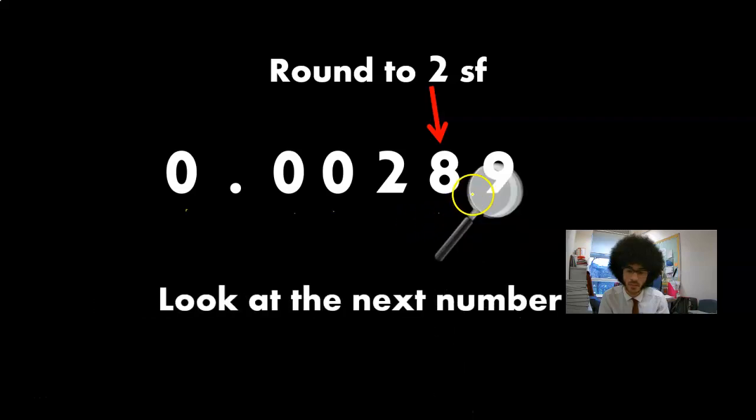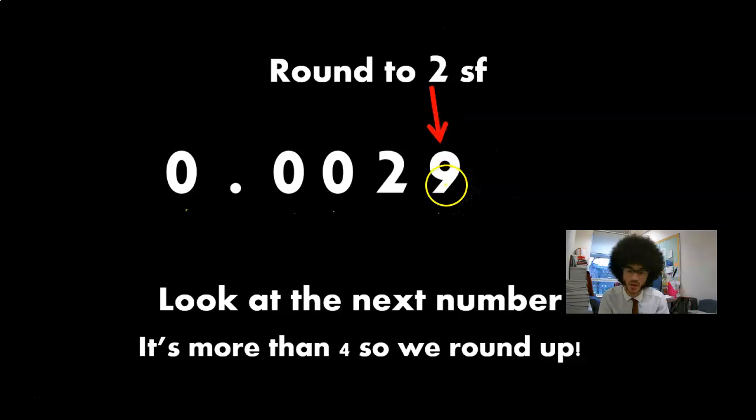If I had this number here, and I want to round this to 2 significant figures, I look for my second significant figure first. This doesn't count, this doesn't count, this doesn't count, because they're before non-zero numbers, so it should be that number. I then look for the next number. It's bigger than 5, so I have to round that up. Therefore, rounded, it would become 0.0029.